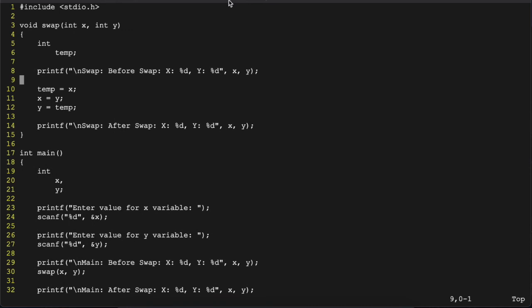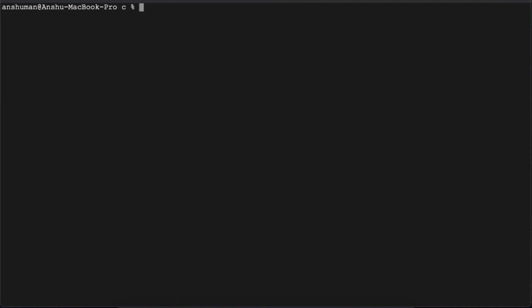Okay? I'll compile and execute this code again. So gcc swap.c. There are no compilation errors or warnings, so I'll execute it. I'll give 8 and 2.